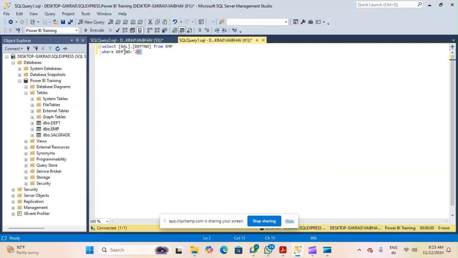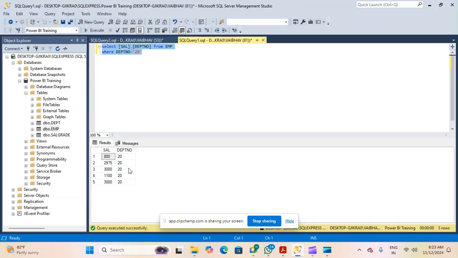Now I will execute this. You will see all department 20 salaries. What they are doing is they will not display the department number, just the average. Then execute. See, this is the average value of department 20.